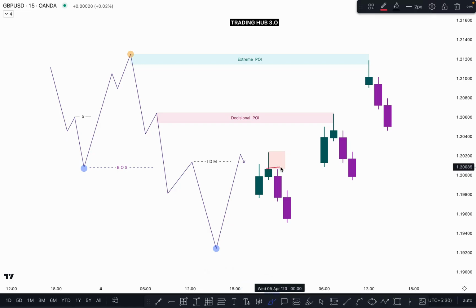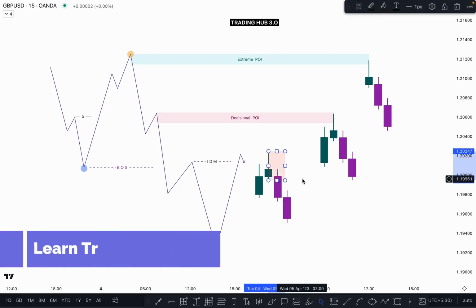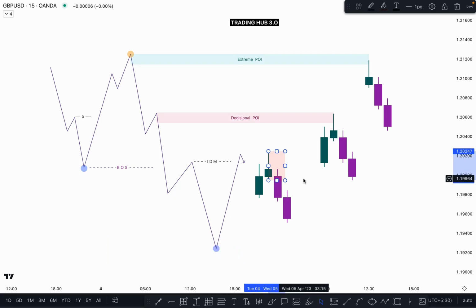This shadow is our POI, based on a single candle order block, correct? And in this case, you can also use the entire candle. For refinement purposes you can use this one as the refinement, but you can also choose the entire candle as a POI. This is also called a single candle order block or single candle POI. There are different names, but the work is similar. This candle swept the previous candle, this candle closes here, and the next candle opens here. You have to refine here in a 1 minute order block, then you can directly sell here and put the target here. And in this case, you don't need an inducement.